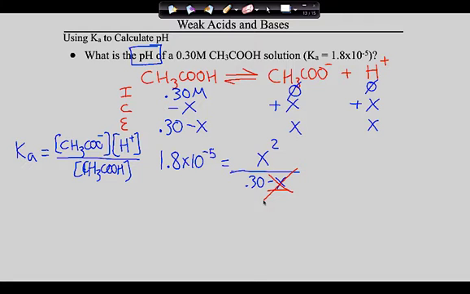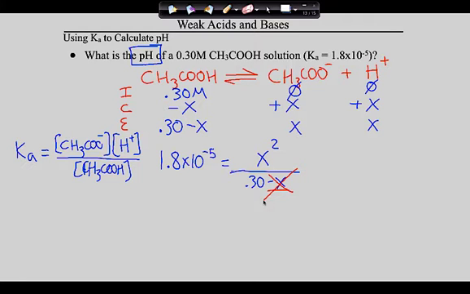So guys, you got to understand the logic or you don't get to do this on the test. Why is it we can get rid of that X? The reason is because the amount that this acid falls apart is so small compared to its original concentration that the change will be so insignificant that we don't need to worry about it. Now, what is that logic based upon? The value of Ka. Ka is so small that it tells us that this is going to be small compared to the original concentration, and consequently, we can ignore it.